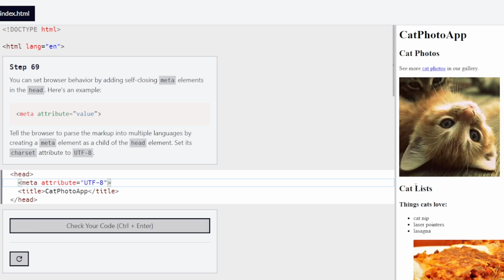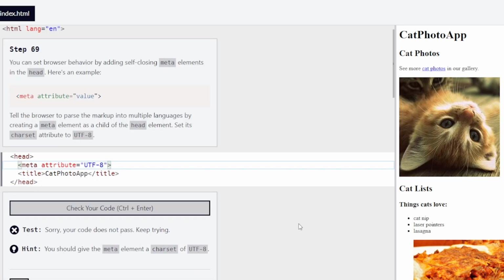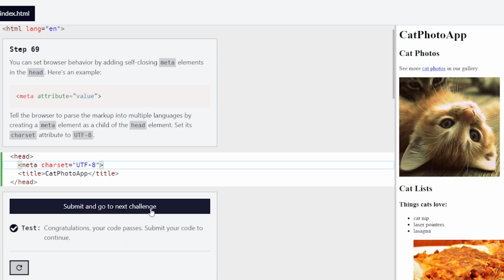Is that what it wants? Oh, I need to set it. Charset attribute. There we go.